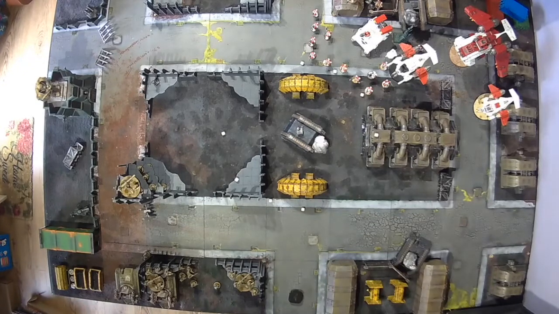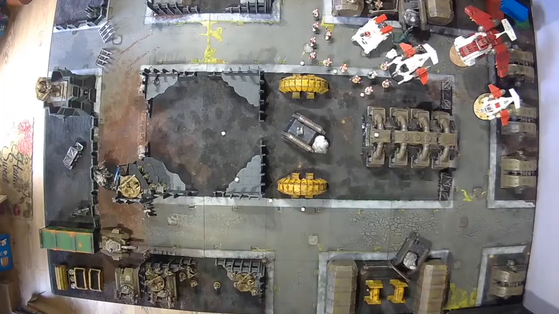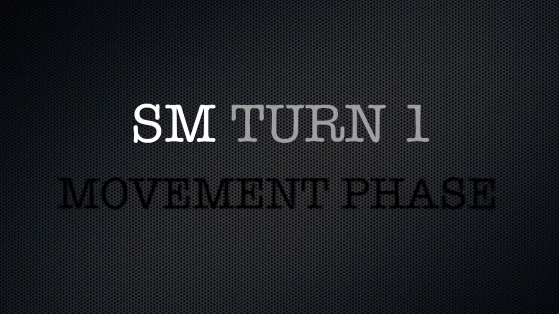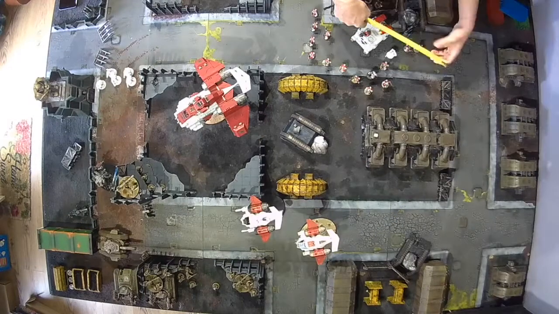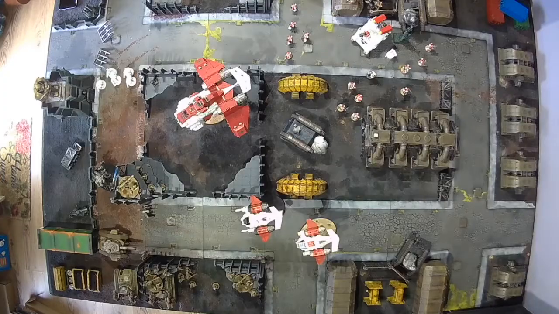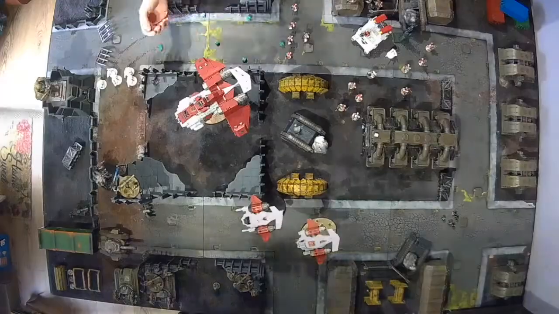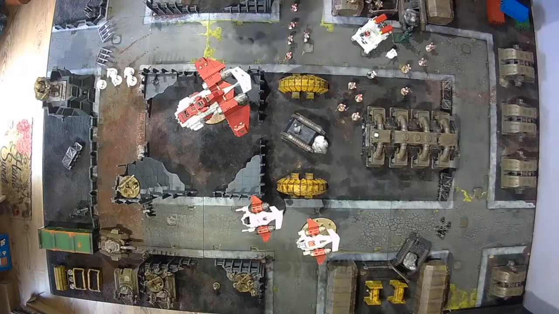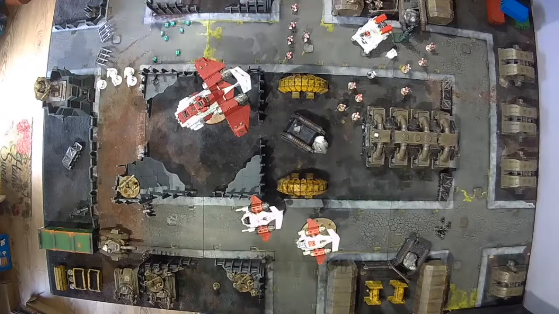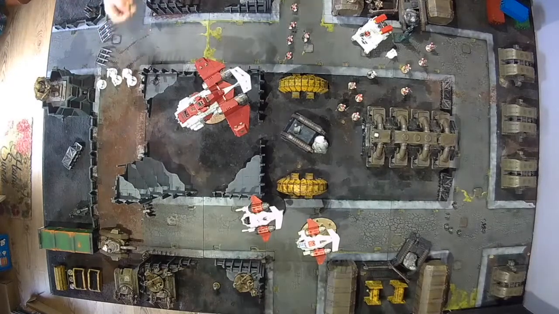The Librarian and the Vanguard Vets are in the Storm Raven. So the Devastator squad in the top left use a Raven Guard stratagem to be deployed there. So it compiles a huge number of shots at my Grandmaster, killing him, and then I think it's 7 wounds on Pask down there, and that squad of guard in that building wiped out.